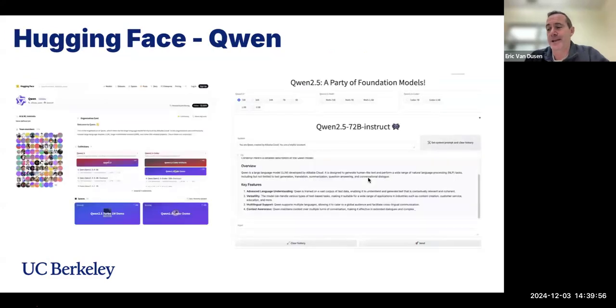All right, so next term. The first term I wanted you all to remember was Kubernetes. The second term that I want you all to learn on this call is Hugging Face. I want you to know Hugging Face. I want you to go to Hugging Face. I want you to think about internalizing Hugging Face. Hugging Face is a place where people are putting the weights of the models for these LLMs up for other people to download.